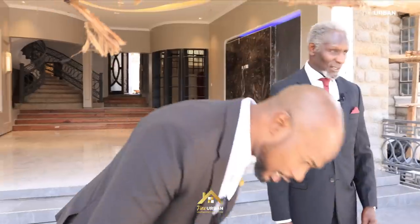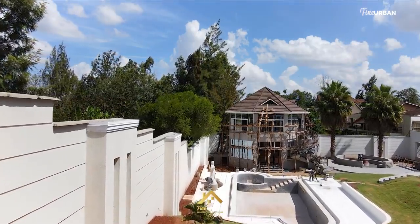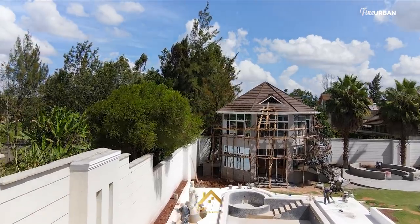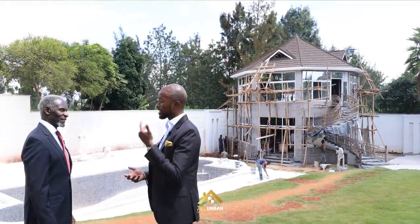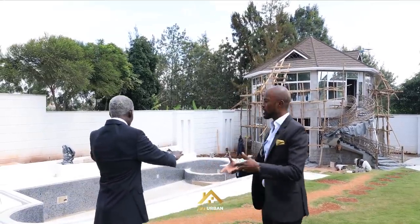So mind your head as we walk through the scaffolding. You'll notice that there's so much more stuff that has been built. We're now talking about the built environment. And the built environment must take into account wiring, plumbing, and drainage. Because if it rains very seriously, you'd have flooding everywhere.